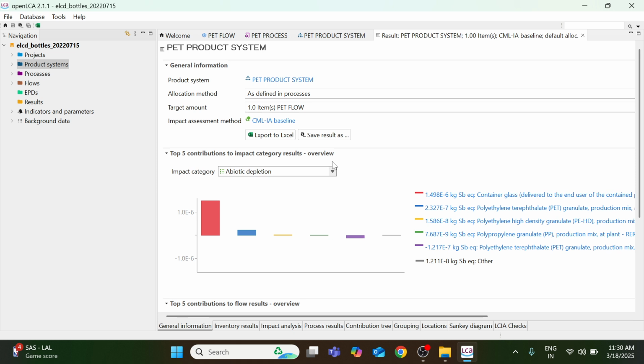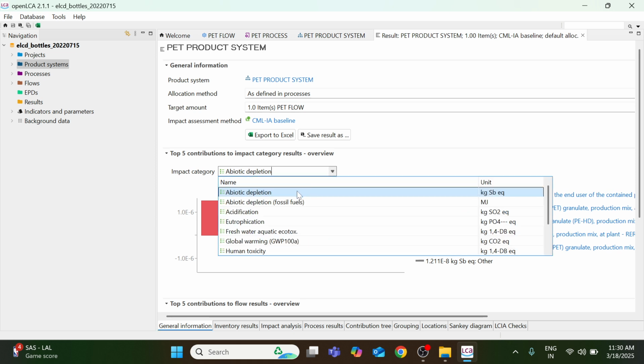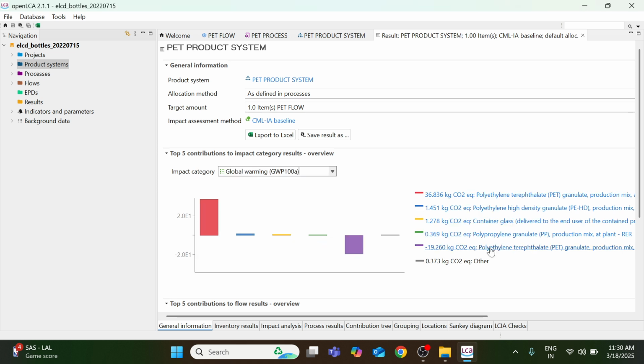For example, we have a number of reports. The first one is abiotic depletion, then abiotic depletion fossil fuel, then acidification, eutrophication, freshwater aquatic ecotoxicity, and then global warming. Let's say we want to see the result about global warming and how to interpret it.